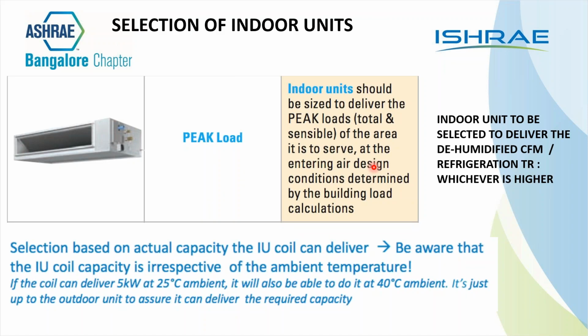So I have explained to you in detail what the peak load is and what the quantity of air is. That is, you need to select the dehumidified CFM versus the tonnage, and you need to select the indoor unit based on the higher CFM, which will give you enhanced comfort. Please note, if you do not consider the dehumidified CFM, you will be in a real big problem, because the temperature inside the room when you carry a thermometer may show 20 degrees. However, you may not be comfortable inside because there is no movement of air. And if there is no movement of air, you are not comfortable inside a room.